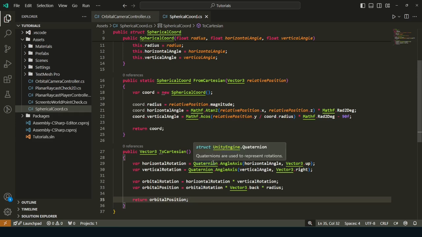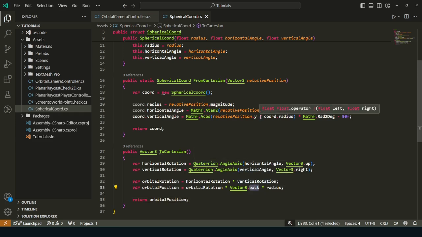There are 2 things to note here that will goof you up if you try to just drop this in verbatim. The first is this use of back. So initially we were looking at this from the opposite direction, so like outside kind of in. And what we're going to do now is do the opposite. So we're basically looking from inside out. So this is going to be forward. And so by default, that should be fine.